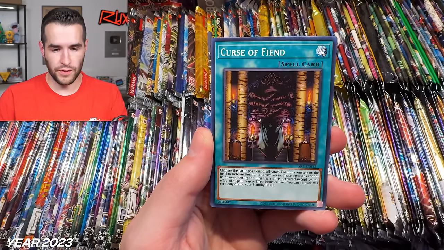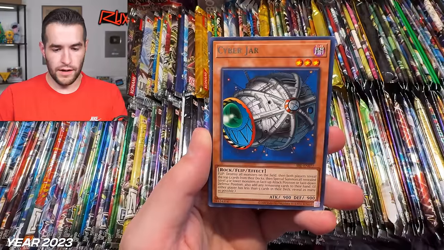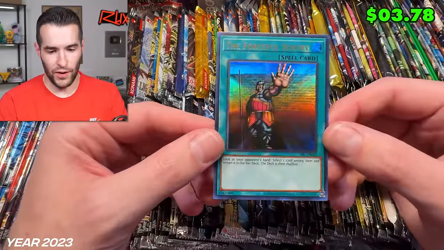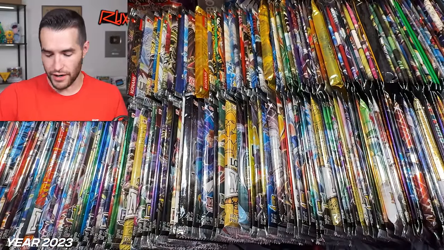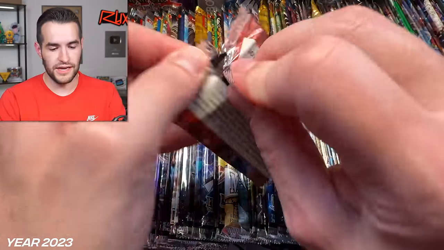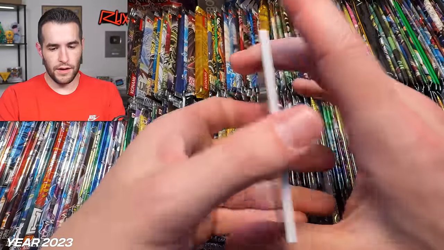Darkness Approaches. Everybody liked it. Well, not everybody, but it was at least fun. Let's say that. Oh, Forceful Sentry. There we go. Yeah, take that card out of your hand, buddy. We'll take that. We're starting to get some pulls. These old school reprints are really helping us out. One, two, three. Here we go.